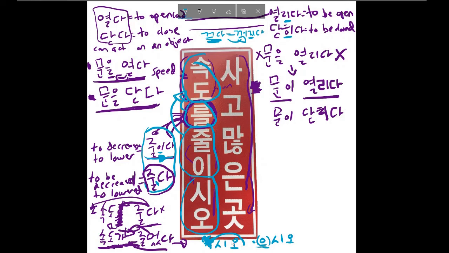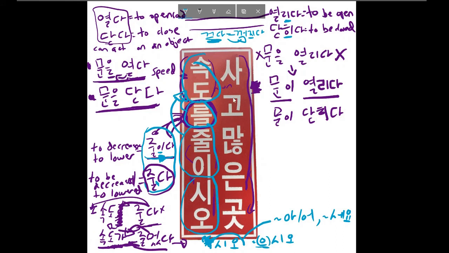I've actually talked about it in another sign video. But again, if you wanted to, another way to make a command is to add this. Another way to make a command is to very commonly add this. There are a lot of different ways, but probably the most formal way that you can make a command is to add this thing.